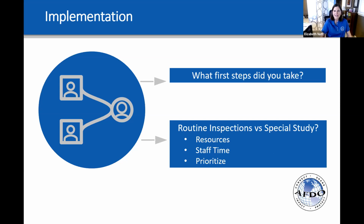What initial first steps did you take to gear up for this? Sure. One thing I'll say is that these first steps, in my opinion, were some of the hardest aspects of the risk factor study. Once you get the ball rolling, things tend to go a lot easier, especially if the preliminary stuff was done effectively. Some of those preliminary things we had to deal with was determining, do we want to use our routine inspection data, or do we want to do an independent data collection? There were people within the division on both sides of that divide.